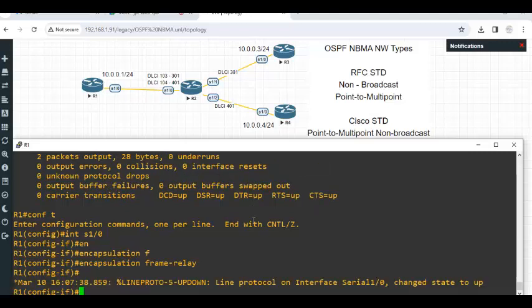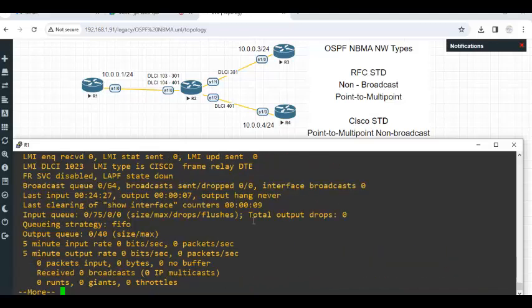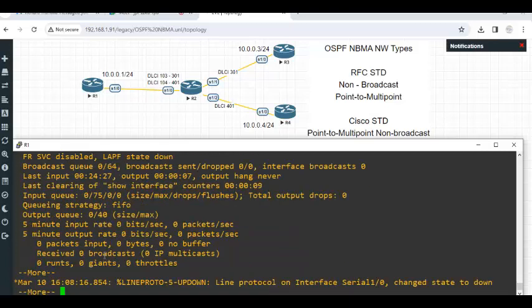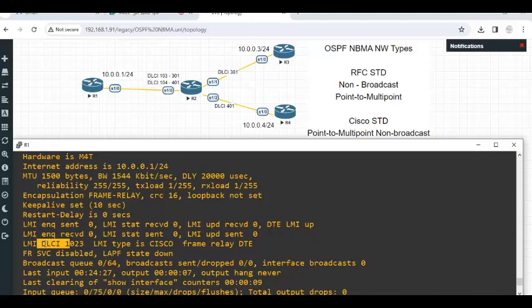Now next, what I would like to show you is the interface status. After I enable frame relay, you can see the encapsulation type is frame relay, and you can see something called LMI, DLCI, LMI type Cisco, and so on. What are these things? These are the protocols of frame relay. LMI stands for Local Management Interface. DLCI stands for Data Link Connection Identifier. You see, I have also written DLCI on the board. Do you see the numbers? Now, this is like a MAC address for frame relay.